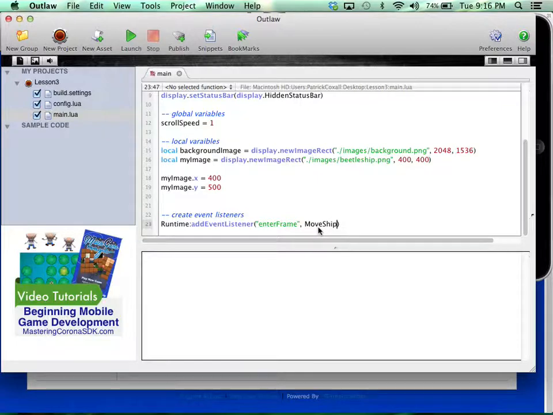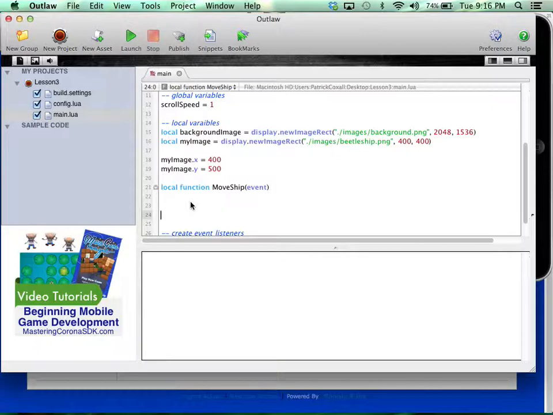So this is going to happen over and over again. If that's going to happen over and over again, we should make a function, and that's what this is. It's a function name. You'll notice it's different from a variable name because it starts with a capital letter. So we're going to place our function name here. Oddly enough, it's going to be a local function, and you put the name, and then inside brackets you put that it accepts an event. Every function should have a beginning and an end.